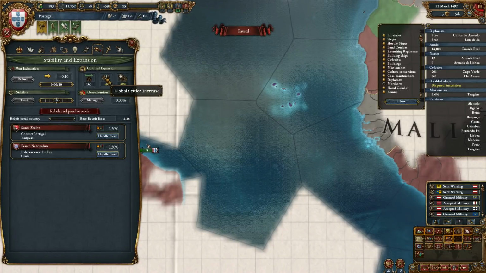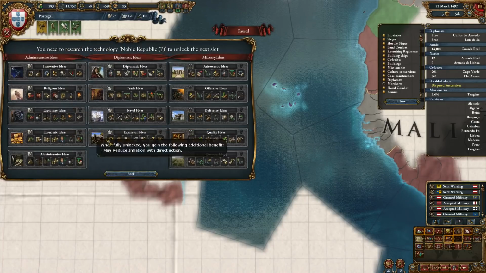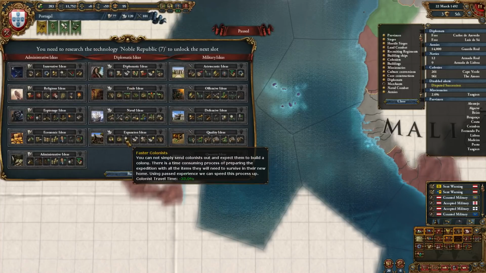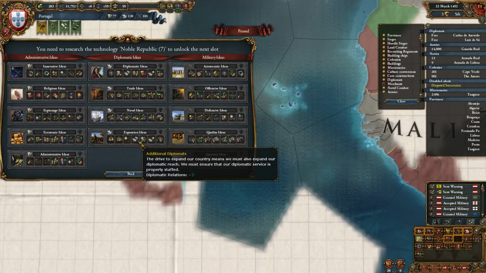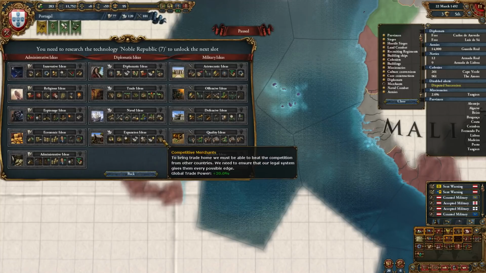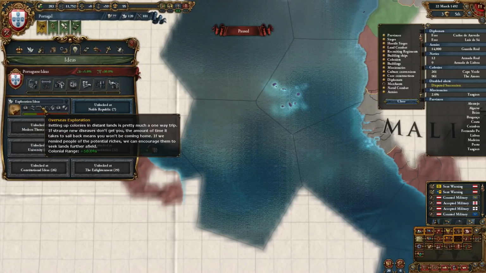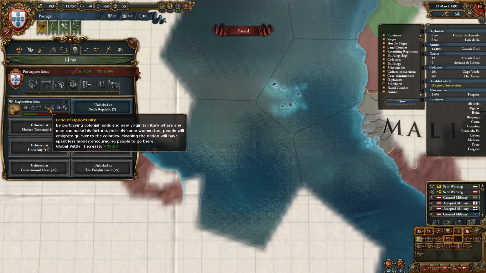This is also increased by ideas. We can get things like the expansion idea will reduce, you get an extra colonist. Nope, it's not under that one. I think it was actually under expansion ideas. Increases your colonial range. There we go, global settler increase.